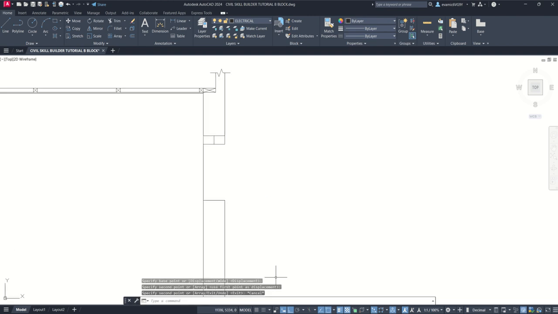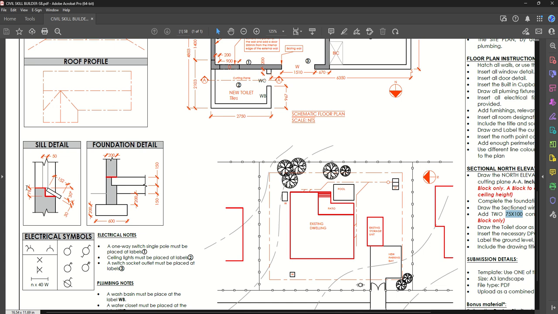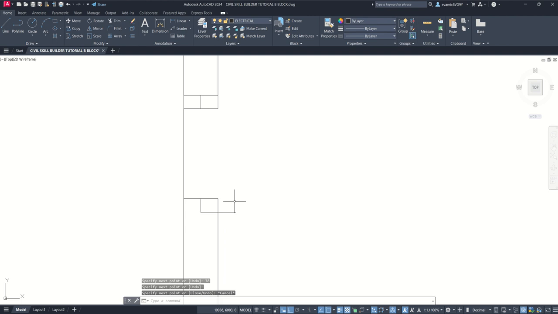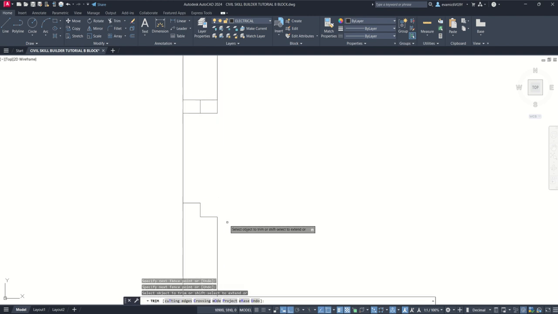Right, and then if we go to the detail here, we'll start from the wall. We're going to go across one brick course. We're going to assume that, and we're going to come down 78. So come down 78, enter, come across, and then we're going to trim the excess that we don't need. We don't need those two lines, and we certainly don't need that line.